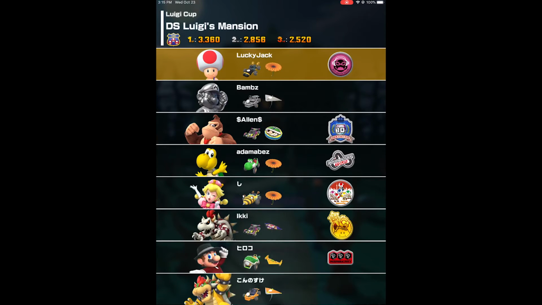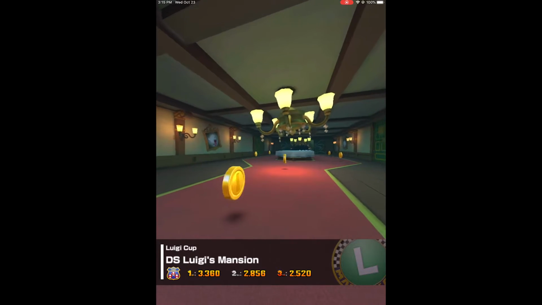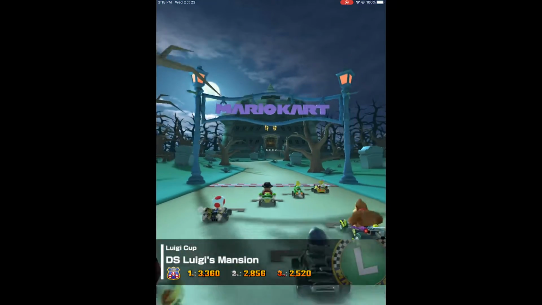Yeah, I'll be starting off with Toad. He seems good today. Which is funny, because when you first start off Mario Kart Tour, you're randomly given either Toad or Toadette to start with, and then after you do a couple of races, you're given your first major character, whether it be Mario or Peach or Bowser or whatever.